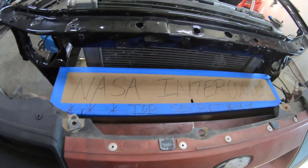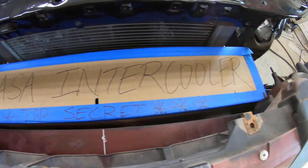Next up is the intercooler. I'm going to show you some top secret stuff made with NASA technology. It is incredible, you would not believe it, but I'm going to share it with you because we're cool. I told you that intercooler is top secret — it says it right on top of it. So it's just the intercooler mock-up is all we're going to do right now. I got some stuff recorded yesterday that I'm going to put in right after this. I have to do some pre-fitment before I order the cores so I can make sure it's going to fit, because in this particular instance it's going to be a really tight fit.